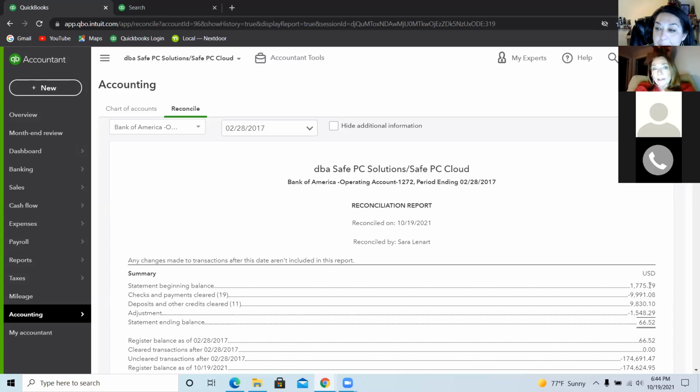That balance right there, the statement beginning balance, it's not even being pulled over correctly from January's ending balance, because that should be 227.50. That's what I don't understand. How January's ending balance was correct, but yet it picks up an incorrect number for the beginning balance of the next month.